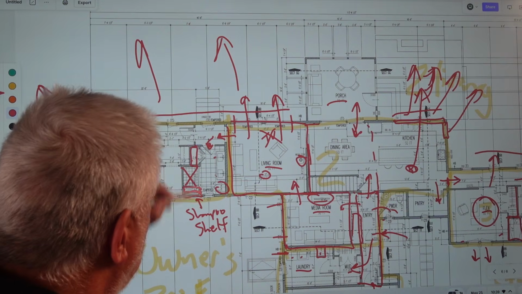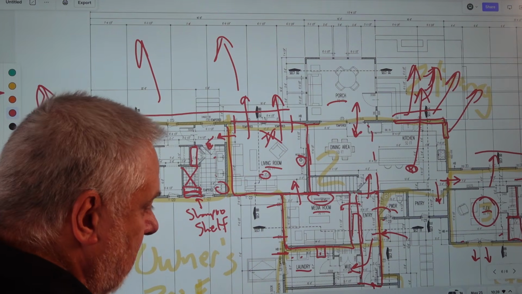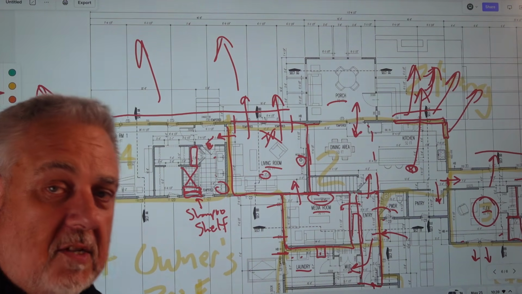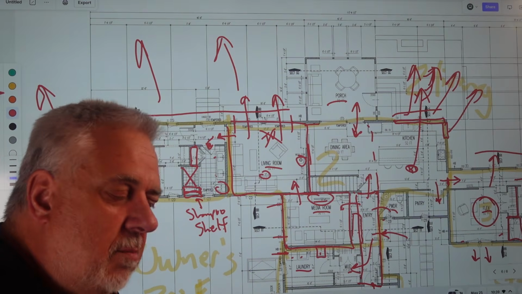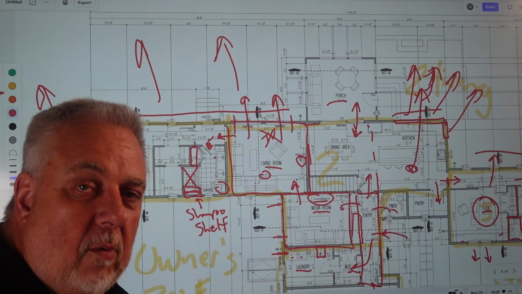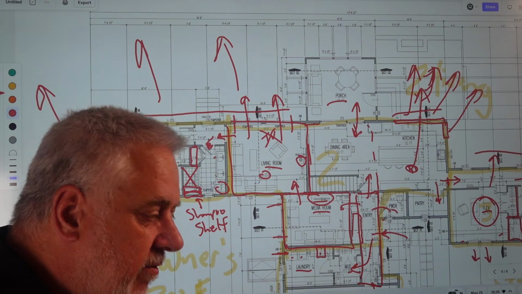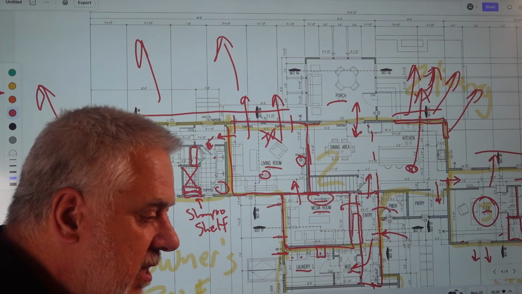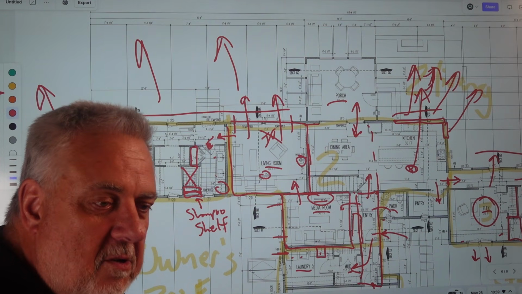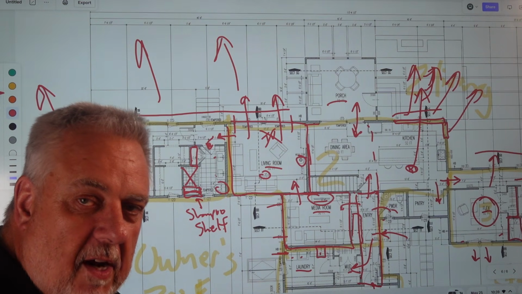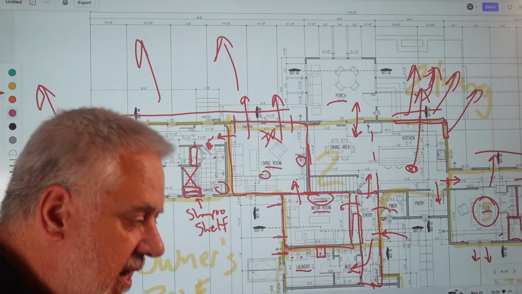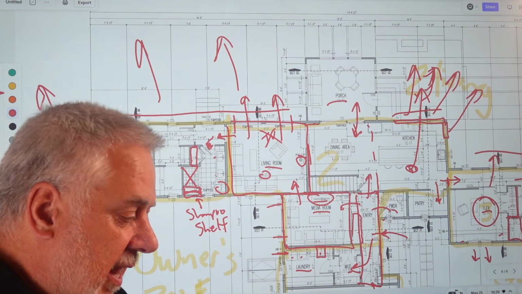One of the things I like to do is make sure linen closets are inside the bathroom. There is nothing worse than, well, there probably are things worse, but bear with me. It's a phrase, right? You get into the bathroom, take off all your clothes, you're about to step in the shower, and it's like, oh, I don't have a towel in here. So now you've got to figure it out and get a towel.